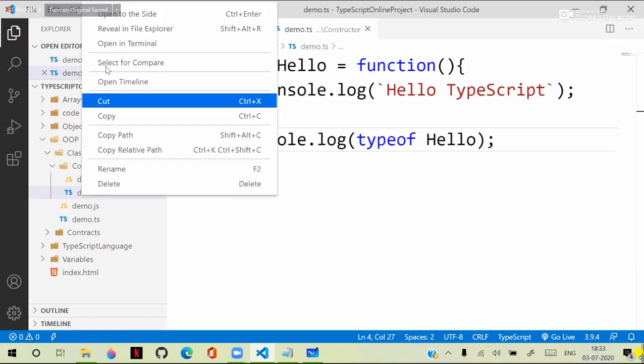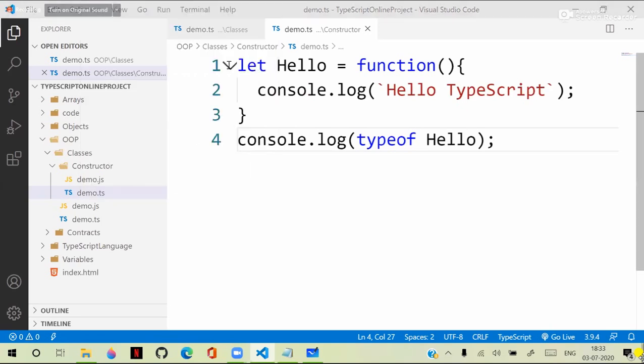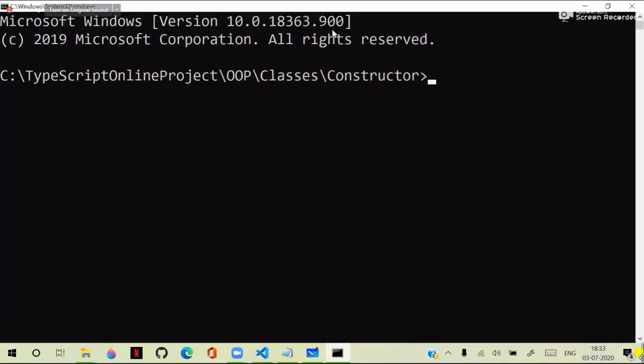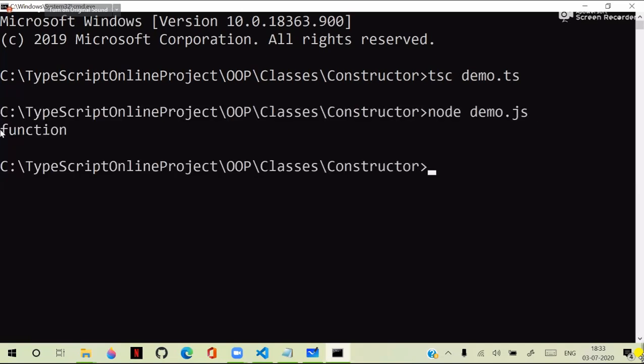Open this in the terminal and let's run this and see. demo.ts and node demo.js. And you can see it is a function type. It's a variable with function type.